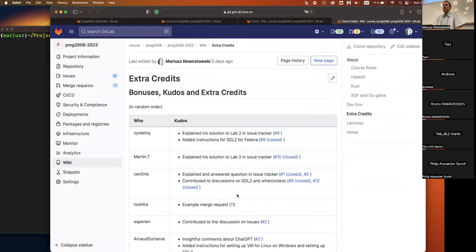The way it works is we grade you in absolute terms, so we don't compare you with one another. But at the same time, depending on the best and the worst students, we shift the scaling a little bit. If the expectations are here and nobody reached that, obviously the expectations were too high. And if the best student is way above them, the expectations were too low. So we usually have to adjust a little based on the performance of the class.